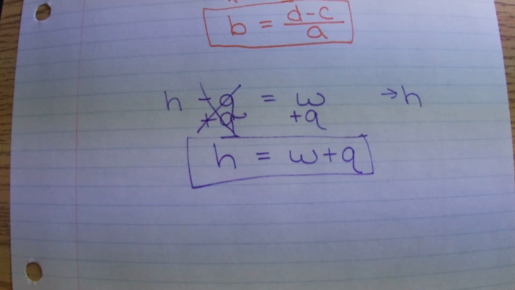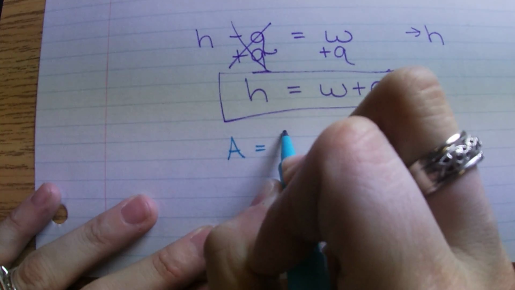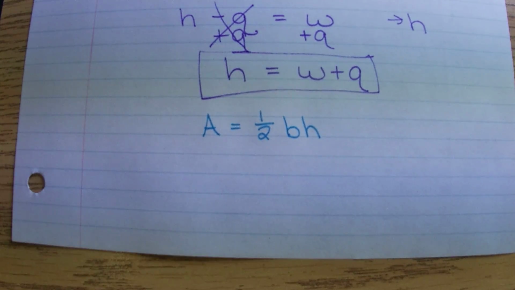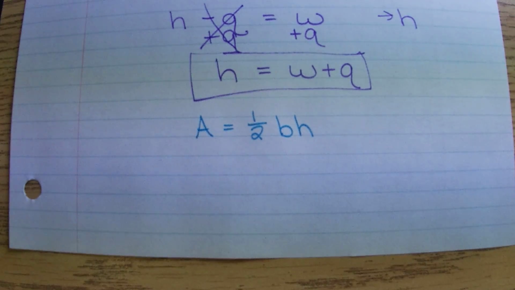One last one here of this type. So here's a common formula. Area equals 1/2 base times height. Okay, so hopefully maybe some of you right now can tell each other what this is the formula to. Okay, but this is how we find the area of a triangle. Hopefully remember that from previous math classes.